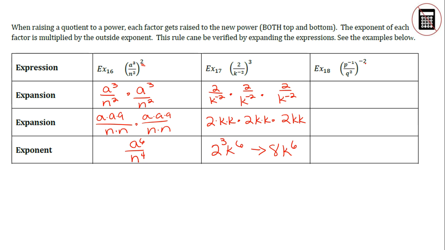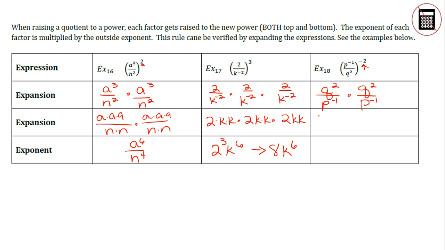And the last one. Okay, this time we are going to expand. We have a negative 2. And so this is just going to switch this p to the negative 1 and this q to the 2. We're going to flip-flop it around because this is going to be applied to both. So we are going to have q squared and p to the negative 1. So the reason I'm reciprocating these is because the outside is negative. So again, we're going to have a second one of those.